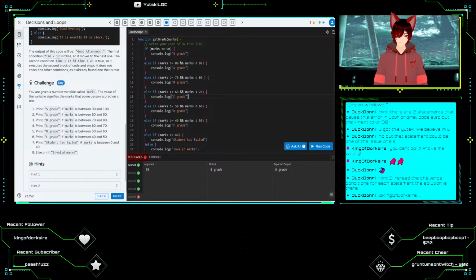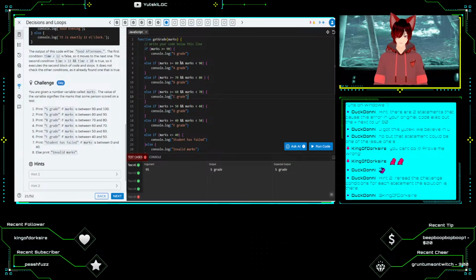Between 60 and 70. It's between 50 and 60. Is between 40 and 50.